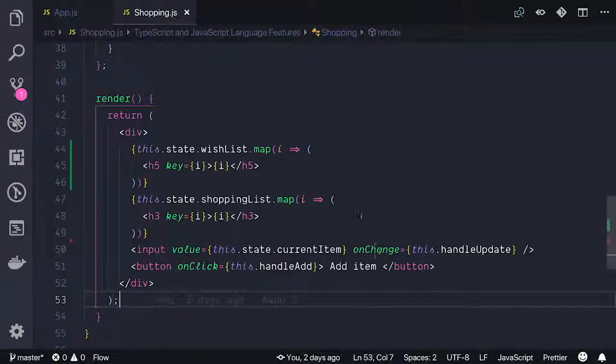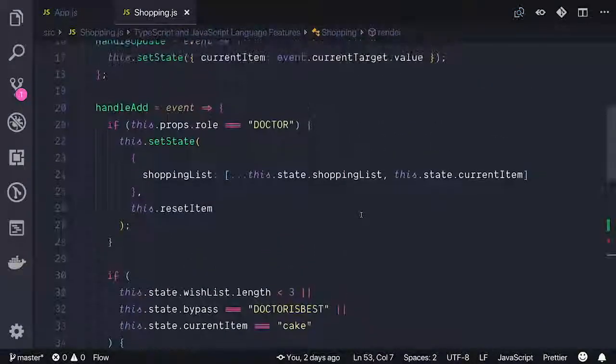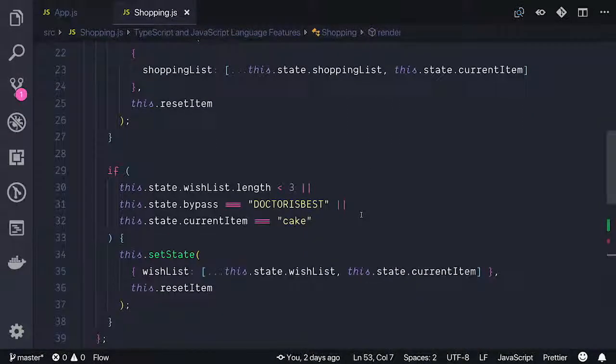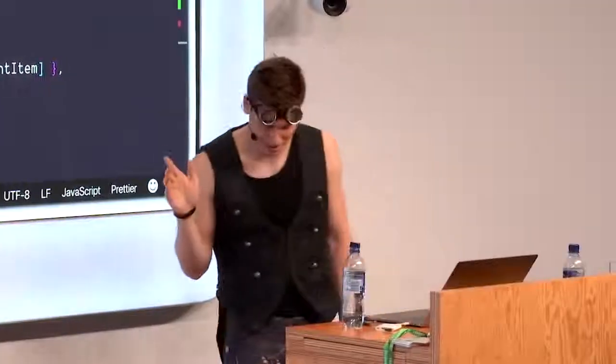And when we click add, we go up to this one up here, and we check if you're a doctor. And if you're a doctor, you can add stuff all the time. Otherwise, if the wish list length is currently less than 3, or they use the bypass code, the code is doctor at its best, or the current item is cake, you get to add to the wish list.